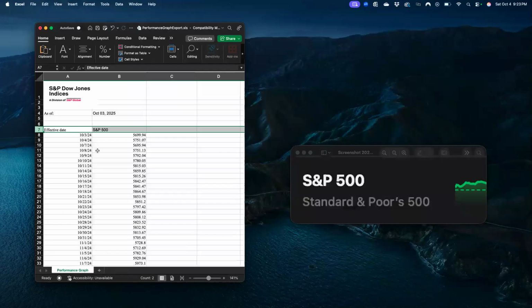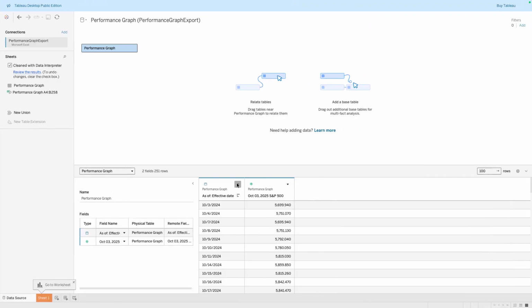So what I like to do is just rename this, right? So click here, rename, I'll just say Date, and then I'll rename this other one, and I'll just say S&P 500, right? So I kind of prefer it this way, nice and simple for us. So let's go over to sheet one and basically start off creating our dashboard.